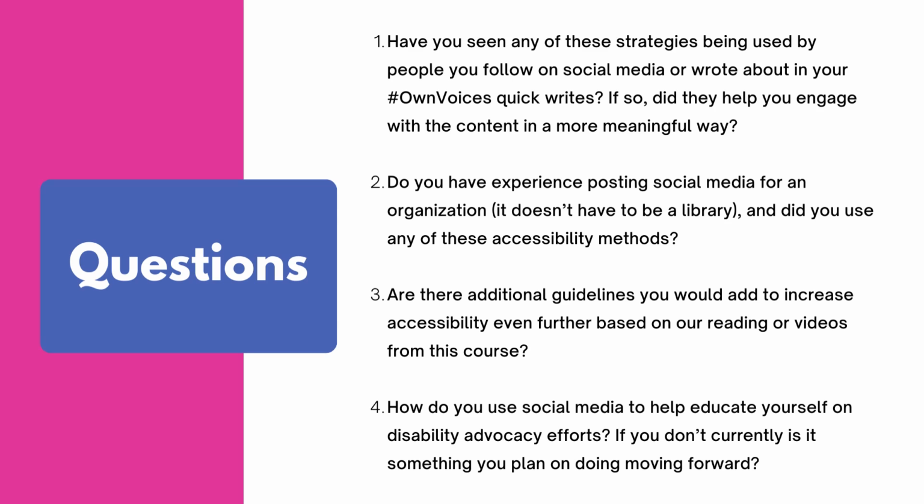The questions I pose to you all are, have you seen any of these strategies being used by people you follow on social media or wrote about in your #OwnVoicesQuickWrites? If so, did they help you engage with the content in a more meaningful way? Do you have experience posting social media for an organization? It doesn't have to be a library. And did you use any of these accessibility methods?